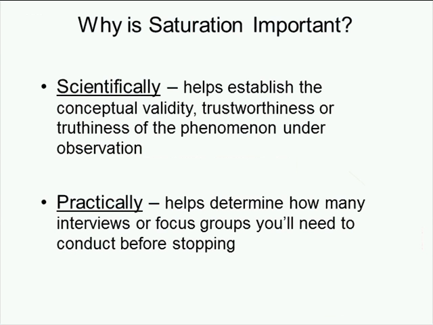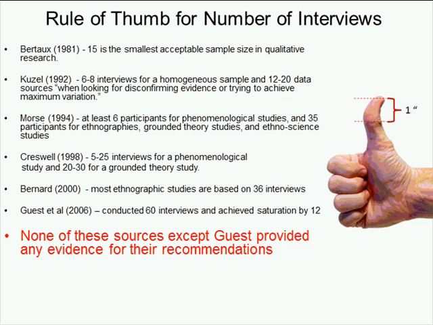Well, scientifically, saturation is important because it helps establish the conceptual validity or the trustworthiness or truthfulness of the phenomenon under observation, that is, it really exists as we think it exists. It's practically important because it helps determine how many interviews or focus groups we need to conduct before stopping. There is no formal power analysis that one does with qualitative research. This is the method for determining sample size requirements in this kind of qualitative research. That's when you reach this point of saturation.